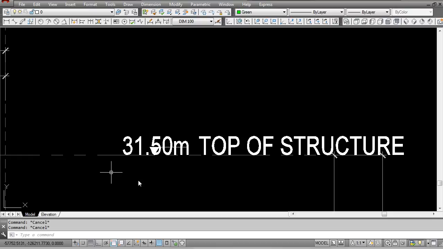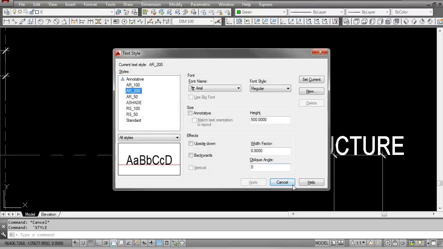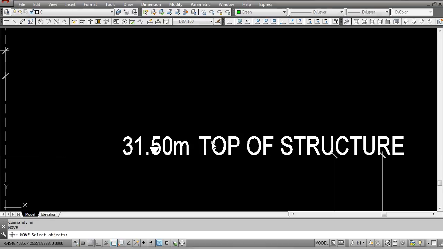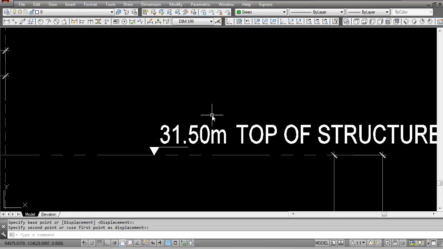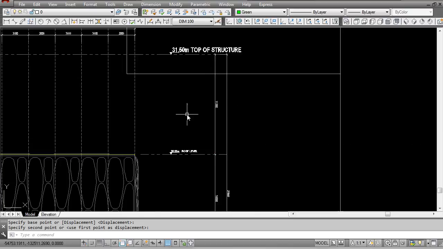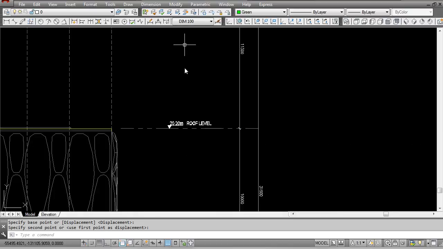Now once you increase that size, you'll notice that it doesn't increase the size from the reference point where you most likely want it to. So you will need to go and move the text into the right position. One of the issues with doing this, of course, is that you'll need to go and do this to all the text objects and realign them.